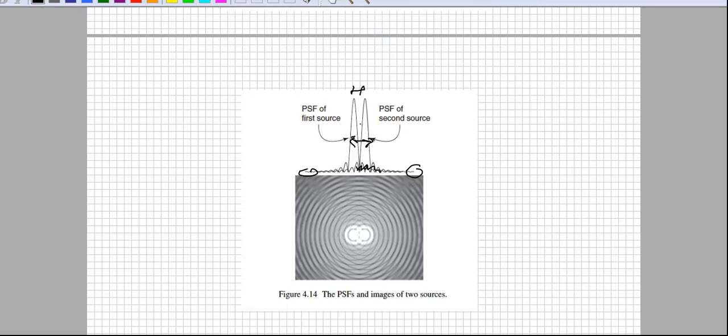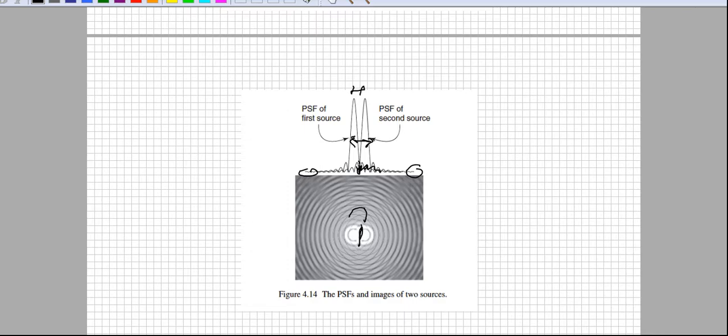Here we have two sources where I've deliberately positioned the first null of one at the first null of the other, and you can just barely see on this image a little line through here that is the null between them. These two sources are resolved. That is, you can tell that there are two sources because there's a nice deep dip between them.